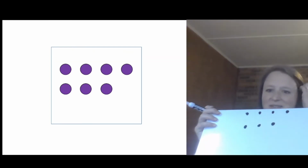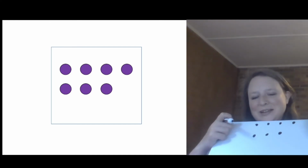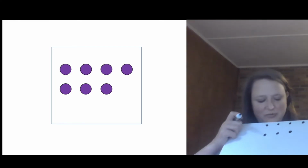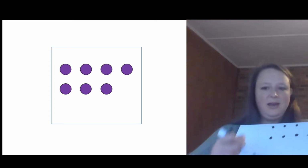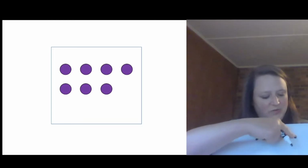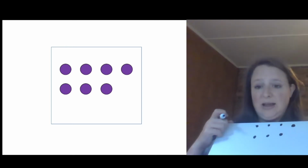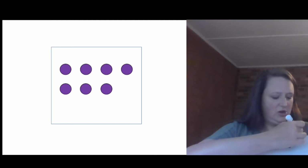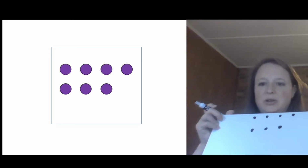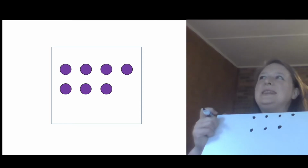There are 7 dots. How did you see? That is a way to see 7. I can't fool you. The last one had the dot here, and all we did was move the dot up to here. And if you've just moved it, but you haven't taken any away, and you haven't added any to the page, you have the same number, which is still 7. Can't fool you guys.